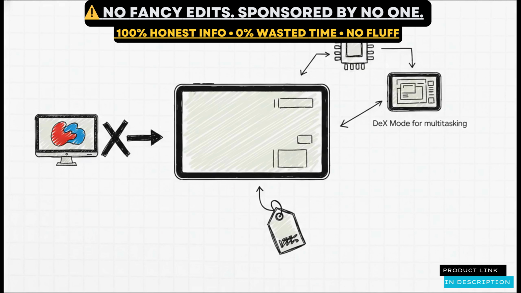It's got a solid processor, and you'll notice that 8 GB minimum of RAM we just talked about, which is great for starting out. A really cool standout feature is DeX mode, which can actually transform the whole interface into something that looks and feels like a desktop. It's perfect for juggling files and apps. And the total true cost comes out to around $650, which is just fantastic value.